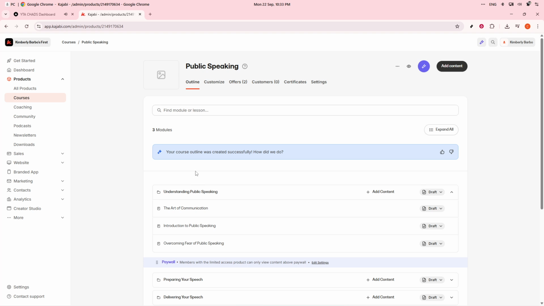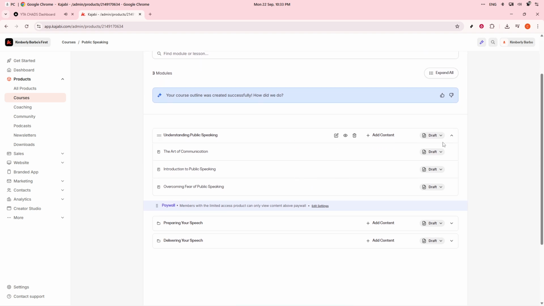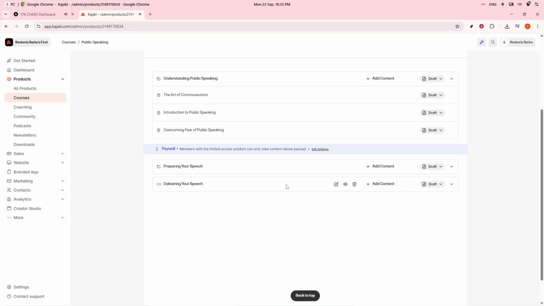With your content uploaded, you're ready to customize the design of your course. Navigate to the Customize tab associated with your course. Here you can choose the theme or layout that best fits your brand. Kajabi offers themes like Premiere or Momentum that you can select. Adjust the colors, fonts, and layout of the lesson pages to ensure your course reflects your brand identity.